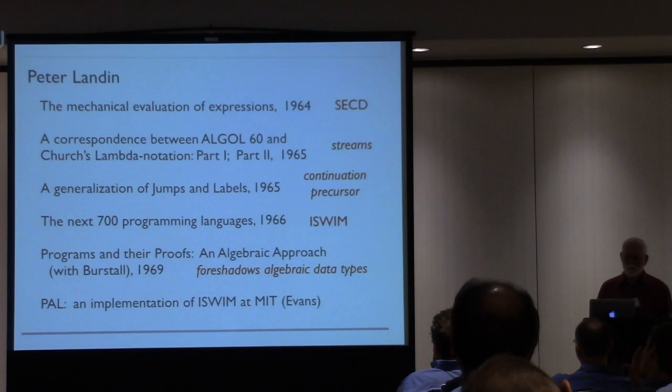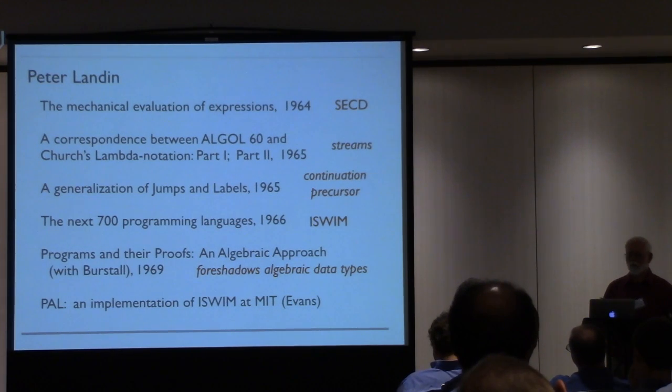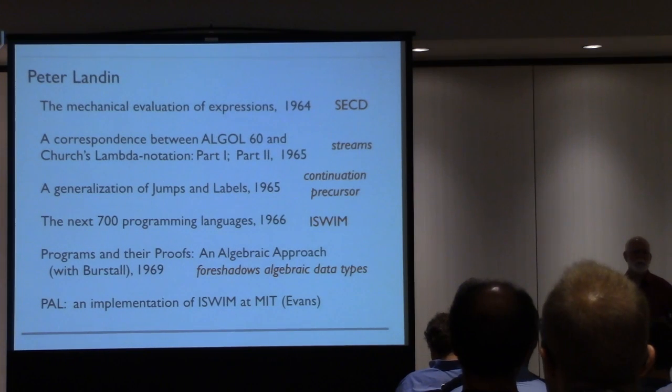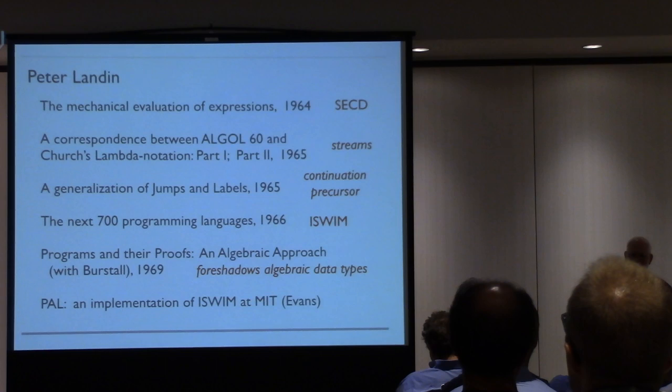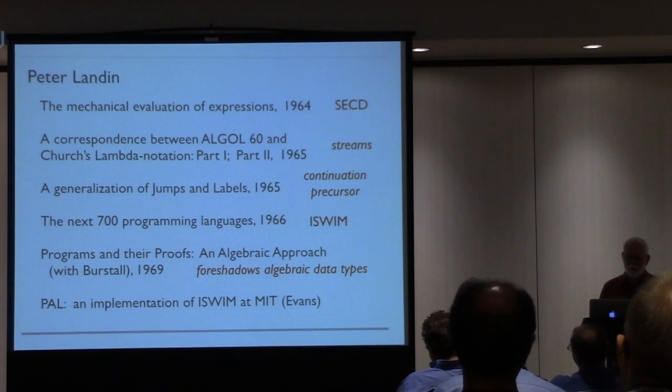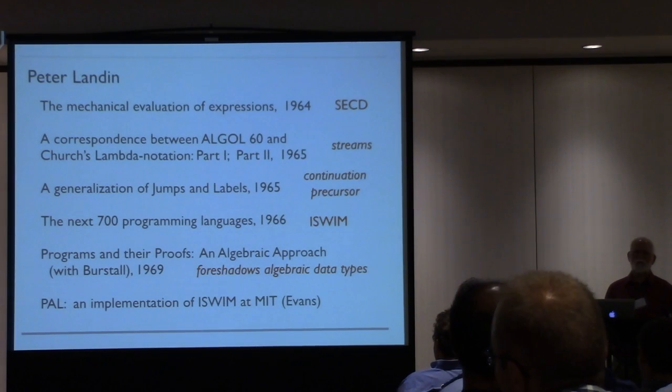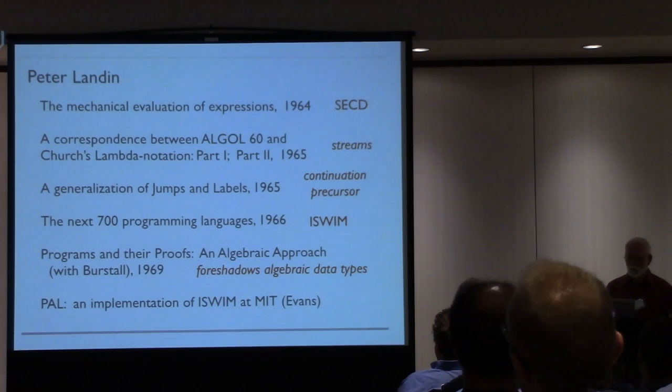Then he did a translational semantics of Algol 60 by translating the language into the lambda calculus. And there are a number of interesting technical innovations in the machinery that he used. For instance, he introduced the notion of streams as a technical device for dealing with I/O. His paper on jumps and labels, or what's called Landin's J operator, was a kind of precursor to first-class continuations, which was adopted, for instance, in the Edinburgh POP-2 language.